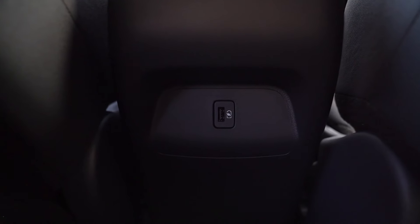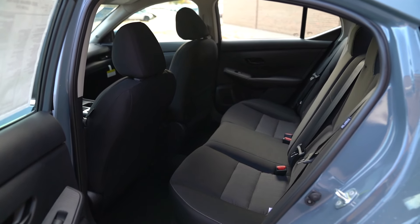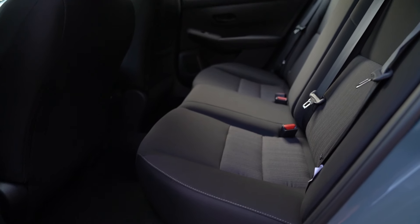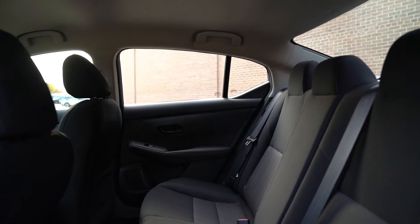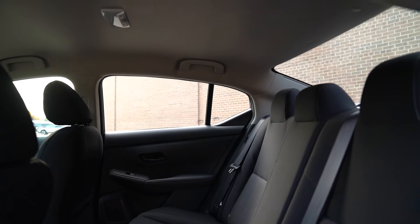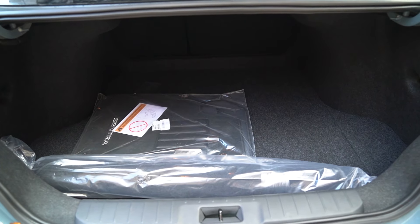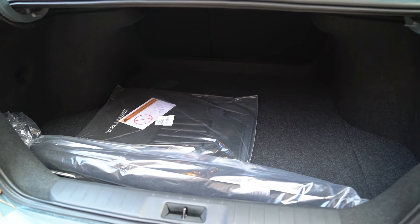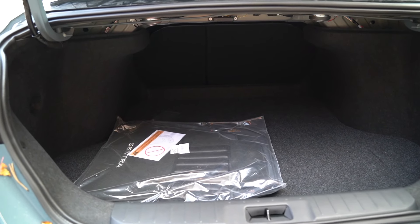The back seat room is impressive — there's a USB charger back there, and being six foot one I actually had headroom. For one of these smaller sedans you'd expect it to be really tight, but I found it to be the opposite. I actually had to move the front seat up a little bit from where I would normally drive, which was very surprising. And the trunk space is massive for this little car — you could easily put all your groceries, duffel bags, probably a couple sets of golf clubs. The rear seats also fold down if you need that extra space.